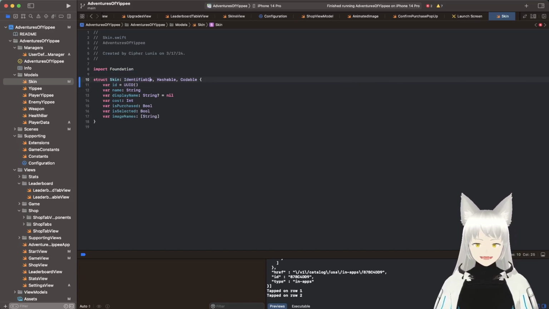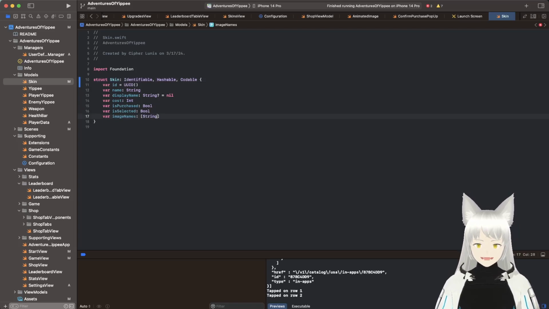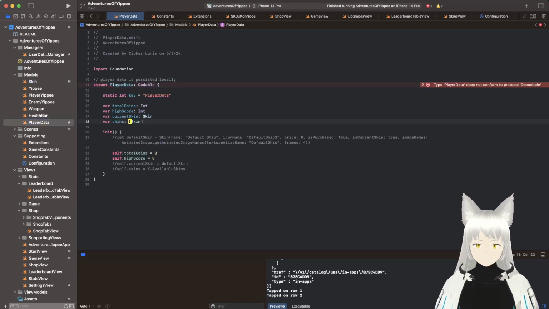Maybe. Wait, how did I do this in the other thing? I think I did something like that. Did I make this codable? I did, okay. I pretty much had the same code for it, too. Okay, I think that's fine, then. This is okay. So now this should go away.